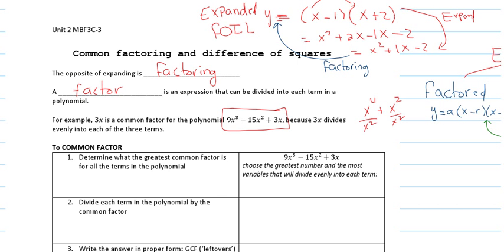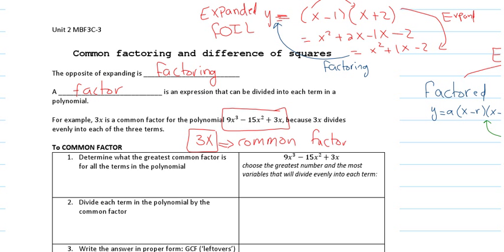So that means 3x, we call this a common factor. That means I can divide each term by 3x. You guys understand that? All right. The first question that you're always going to ask yourself is, do I have a common factor, and what is it? We decided that the greatest common factor for this one is 3x.